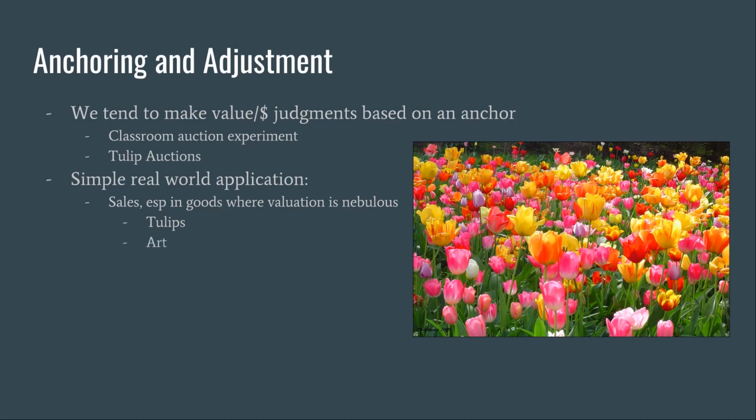Art is another good example. We know that some art is just intrinsically beautiful and very valuable. And then there is some art where you're not really sure how much you're willing to pay for it. And in auctions where you're anchored to a high price, you're much more likely to pay a higher price than if you were to go to, say, a yard sale where the anchor price is much, much lower.